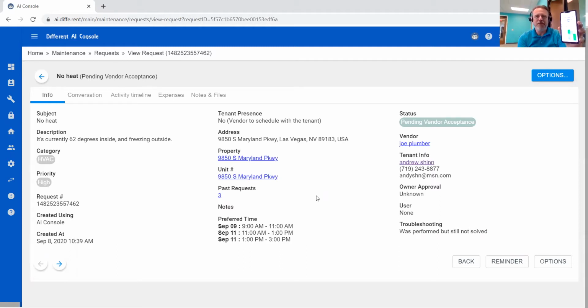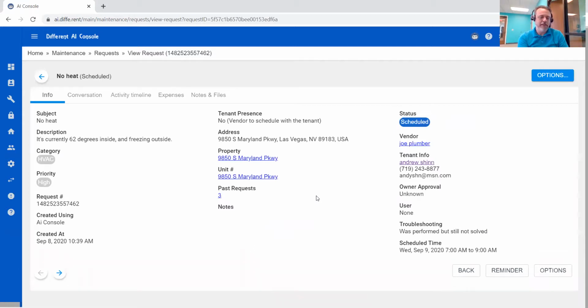A calendar comes up with all of the times that the tenant had said they're available. So it's going to actually suggest one time and say, hey, do you just want to take this time? And they can one-click accept it if they want, but they can look at all the times, or if they didn't like any of the tenant's times, they could suggest a new time. But let's say that I like one of the tenant's times, so I'm going to go ahead and just click on it and hit schedule, and there you go.